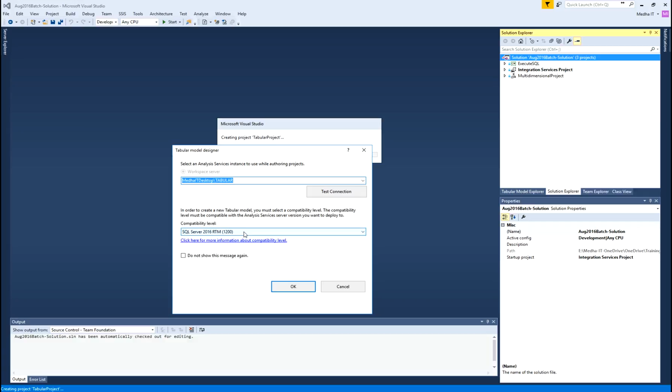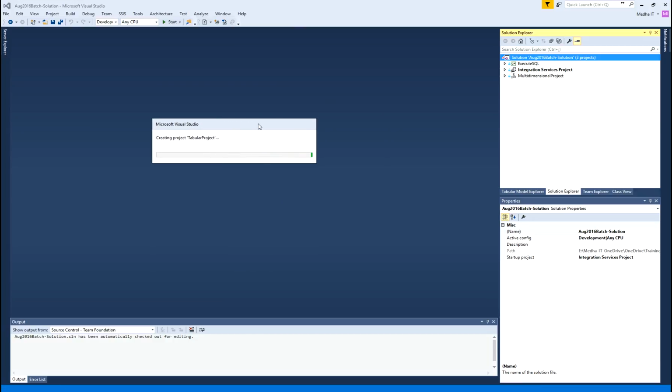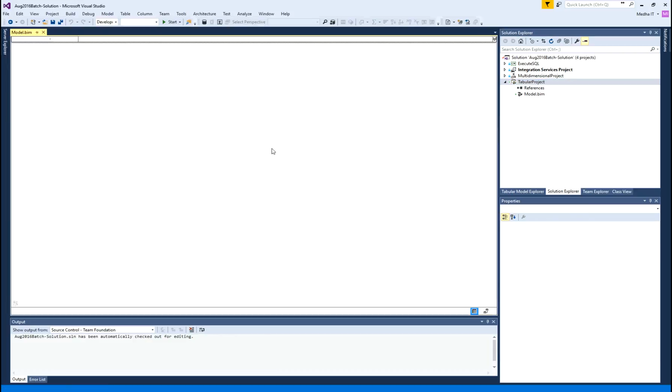Compatibility level means what is the SQL Server version we are running. Based on that compatibility level, a tabular model will be built. So for us, since I am using SQL 2016, I pick SQL 2016. Click OK. So it created a project for tabular model.